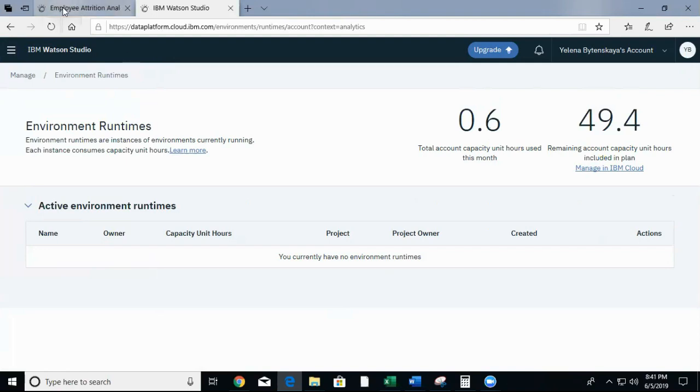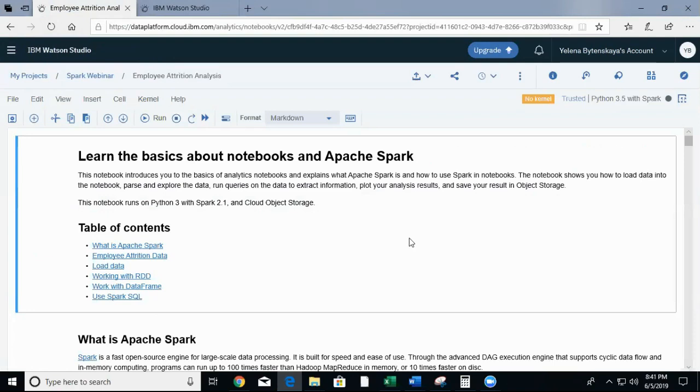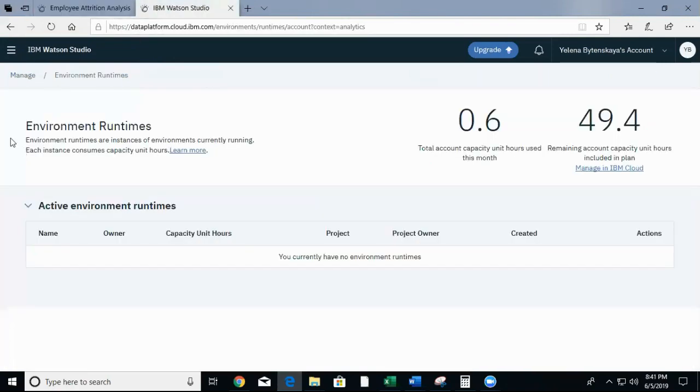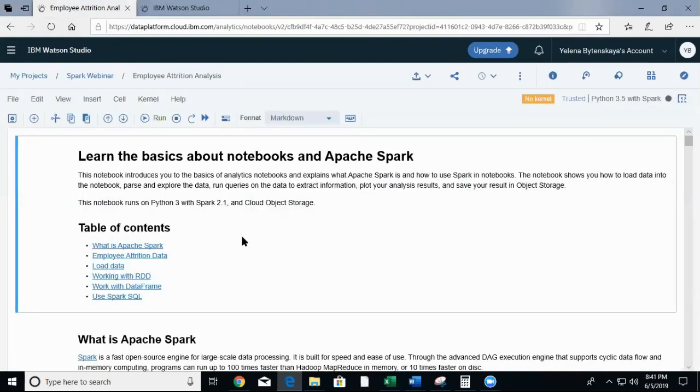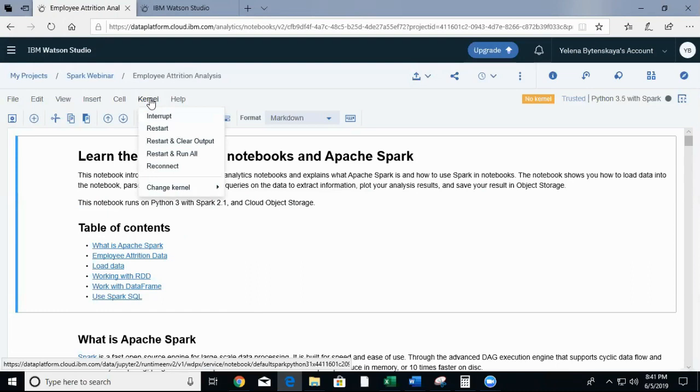So basically, you're working on your assignment. Your friend calls you. Tell your friend one second. You go into the file and stop the kernel. And in another window, make sure that nothing is running. Whenever you're back after the conversation, you can do restart, and it will start the kernel again.